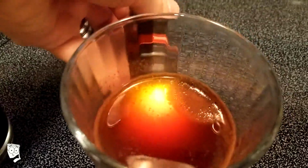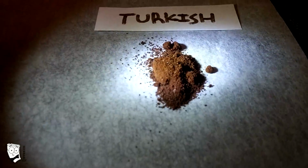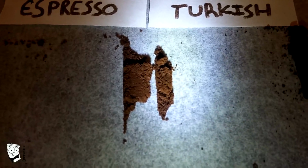For the same reason, the medium fine grounds floated. They are larger. Turkish grounds are much finer than espresso ground, comparable to powdered sugar in consistency, while espresso grounds are closer to table salt.